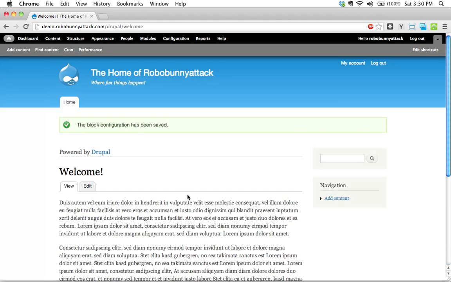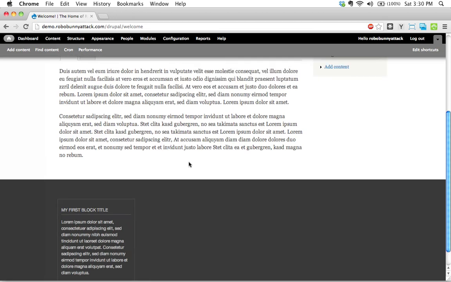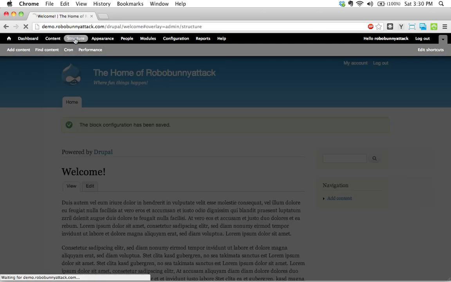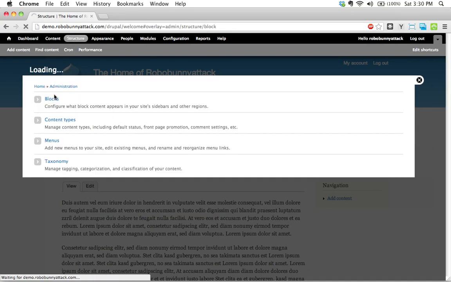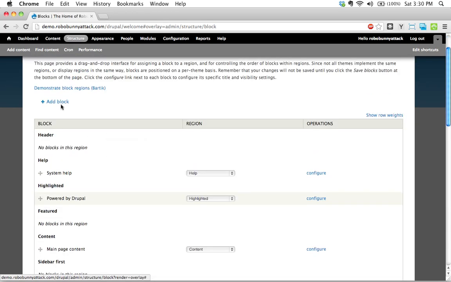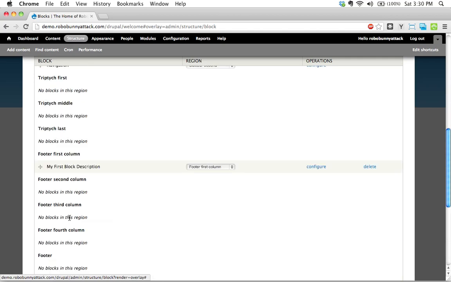You know what's a really nice idea? When I'm working with a new theme, I like to create a bunch of fake text blocks with some fake content in them, just to get a sense of what the styling looks like for every different section. That helps me understand what I might want to change later, or even whether this is a good theme or not, whether I like what it's doing. I strongly recommend that as an excellent exercise. Under structure, go to blocks and spend 5 minutes and create maybe a dozen or so different text blocks, and place one in each one of these sections so that you can see what it looks like.